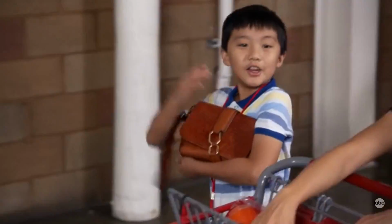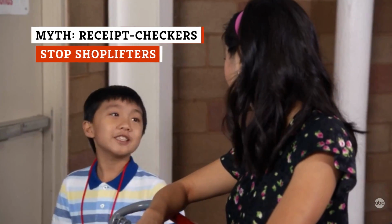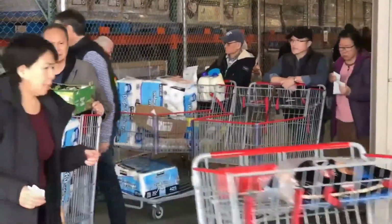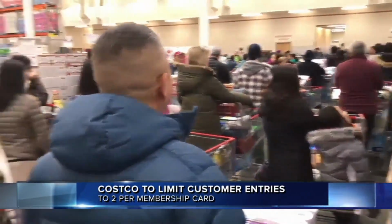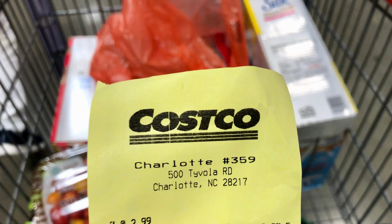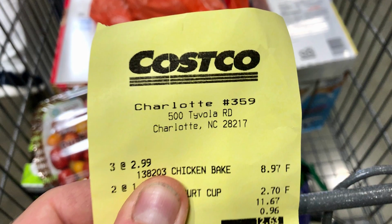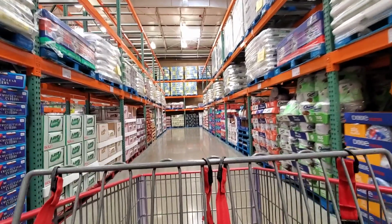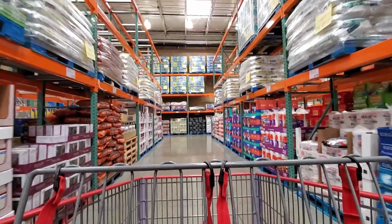Showing your receipt to someone on the way out of a store isn't unusual. Most stores practice this policy to keep an eye out for customers walking out with products that aren't on their receipt. Costco uses their exit greeters a little differently than other stores, though. According to Costco's customer service site, those employees are there and marking your receipts to ensure that you were charged properly and not overcharged. The explanation also mentions that it's a way to maintain, quote, accuracy in inventory control, which is vague enough to be interpreted as looking for shoplifting.